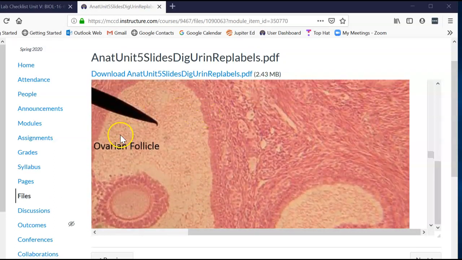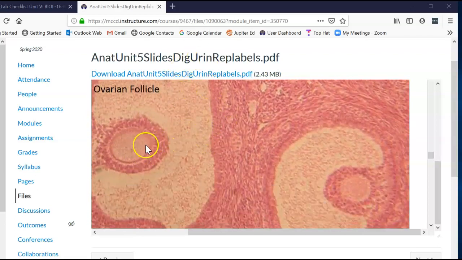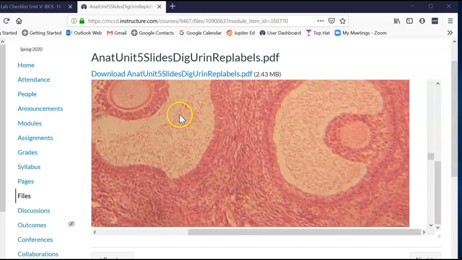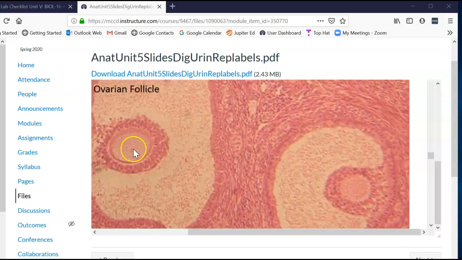Once the follicle is mature and it's ready, let's say this oocyte is ready to be released. It has gone through meiosis to the secondary oocyte stage, but it's not quite done yet. It's going to have to wait for the sperm to complete its meiosis. But anyway, we can take a look at something that develops right after this is released.